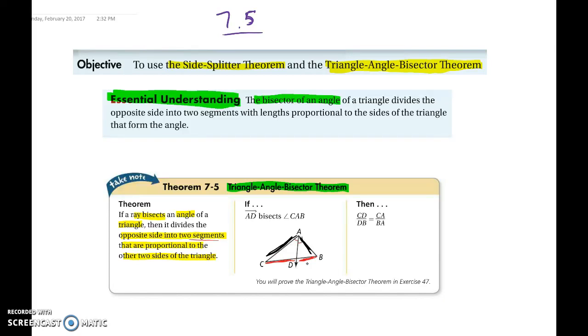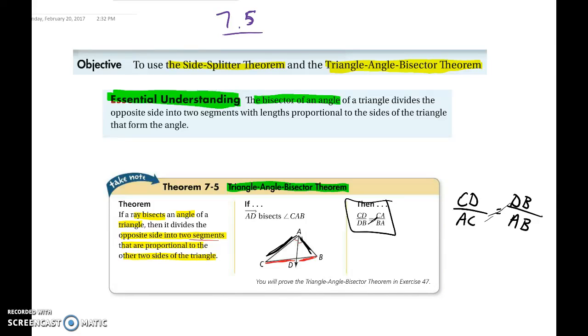All right? And remember, when you're doing these proportions, just like I said in the other video, it does not have to be just this way here. There are other proportions that can be created that will also be equal. You could do CD over AC is equal to DB over AB, right? That would also create proportions, two ratios that are equal to each other. And if you notice, when you go to cross multiply, you would cross multiply CA and DB here. Well, CA and DB are still being cross multiplied here. So as long as you're staying consistent, it doesn't really matter exactly how you set it up.